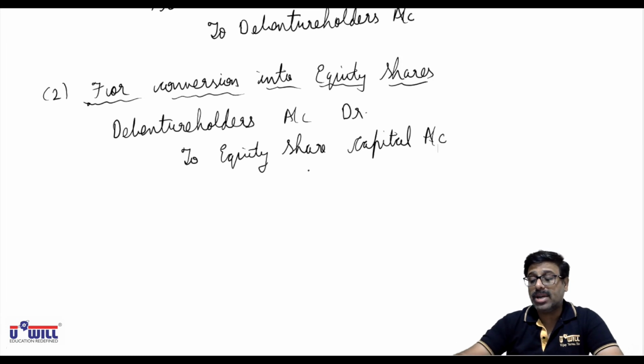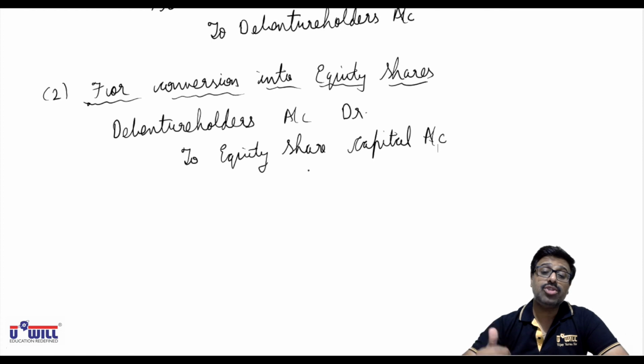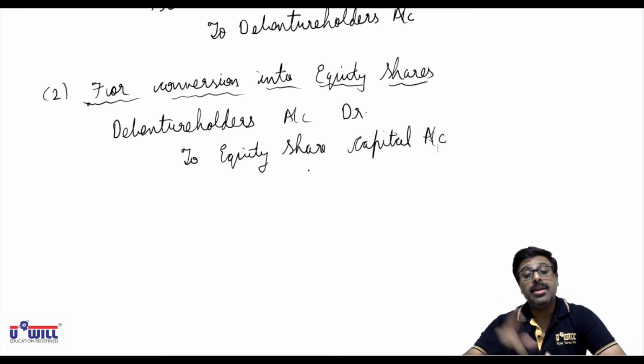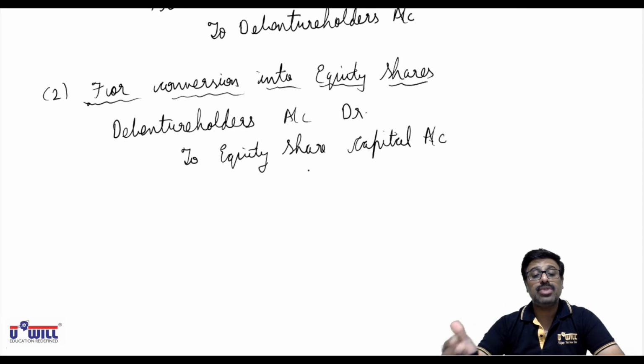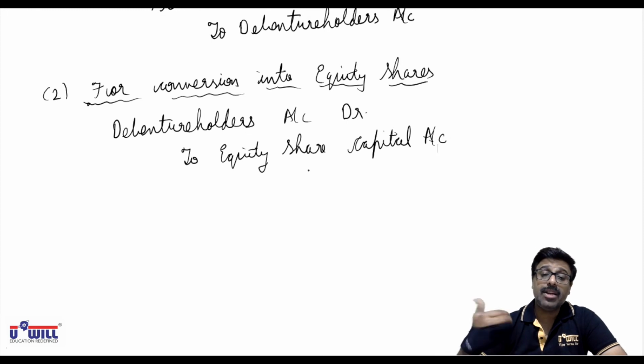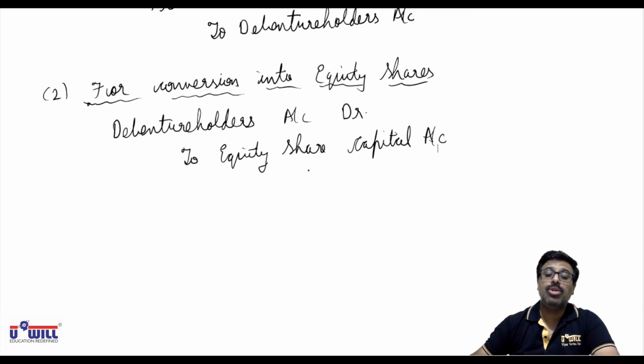Here shares can be issued at discount. As per Companies Act 2013, you cannot issue shares at discount when you issue them for cash. Here we are not issuing the shares for cash. Here we are issuing the shares for consideration other than cash, against the debentures liability. So here shares can be issued at discount also. If they are issued at par, simply credit equity share capital. If they are issued at premium, then further you'll credit security premium. And if equity shares are issued at discount, then you'll debit share discount account also.